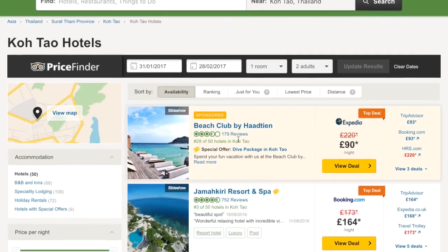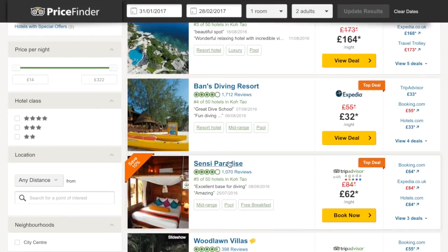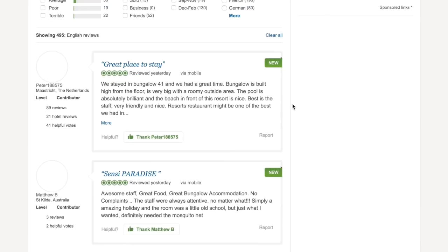Accommodation. You can find a room as cheap as £4 per night. However, our budget was £10 to £20 a night because we stayed in hotels and wanted a private room. You will be surprised at how nice the hotels are for such little prices. One tip we would say for accommodation, you probably know about this, use TripAdvisor just to look at the reviews beforehand. There were some places we heard of where people didn't get any sleep because in the Thai islands a lot of partying does go down.